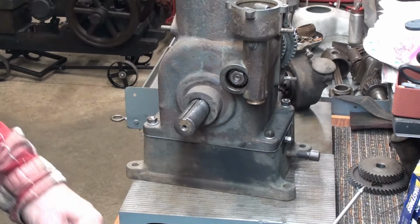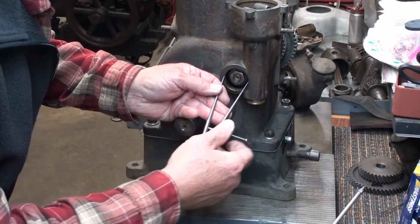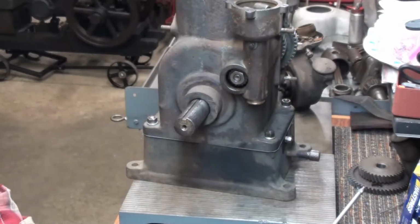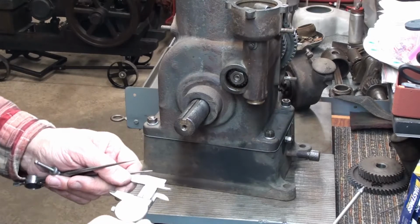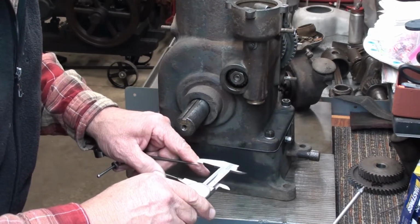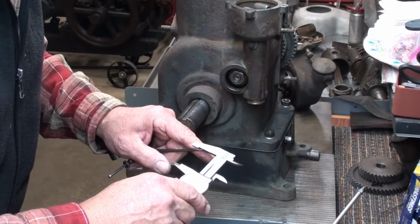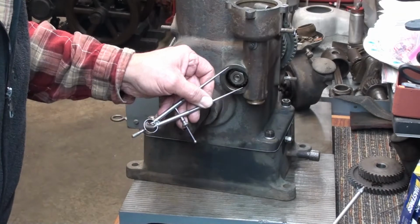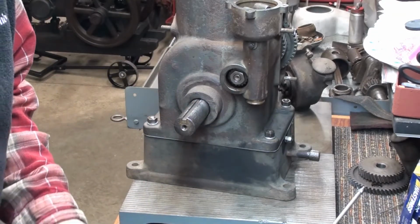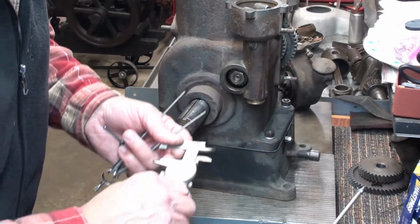Okay, here's the other side. Let's take a measurement here and see what we need. Inside this groove where that plug goes is, let me measure it here. Probably can't see me. 1.055. 1.055. That is the diameter. The circumference of that is 0.775. So let me set up the calipers here.